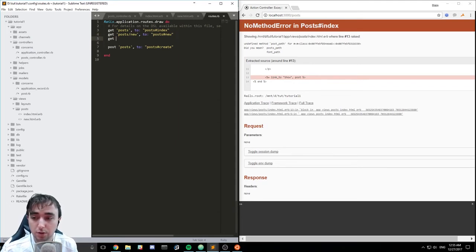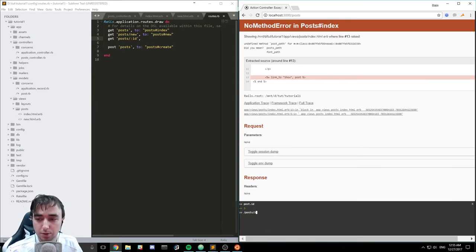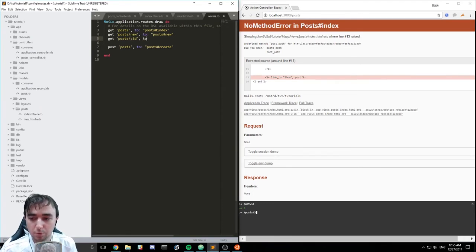So let's create a route, let me just check to make sure that I have this format right. We want to call this posts/:id, which is going to be specifically a parameter that's passed from this post. So when you call this post, it will automatically pass in the ID, and it'll give you something like /posts/3. So all this is going to do is replace this :id with this number 3. So we have that, and we're going to say posts#show.